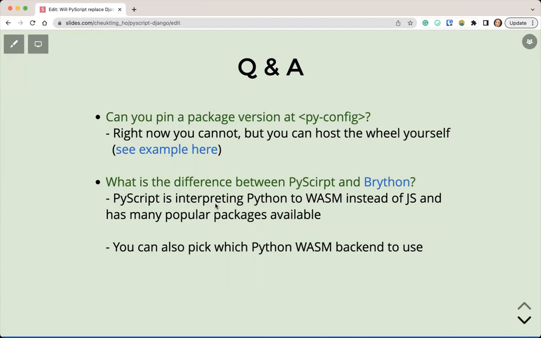So it kind of doesn't use JavaScript. So it's different, and also PyScript, thanks to Pyodide, provides lots of packages which JavaScript doesn't have. So it will be much easier to use than Brython, I think, in my opinion.